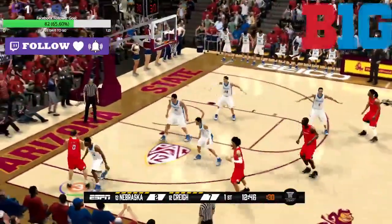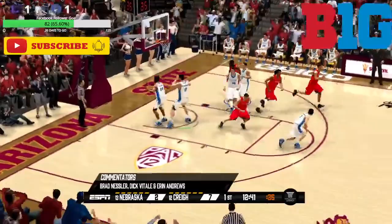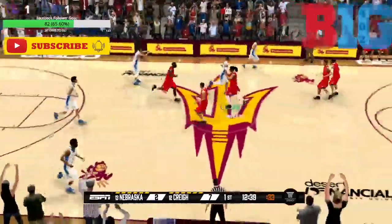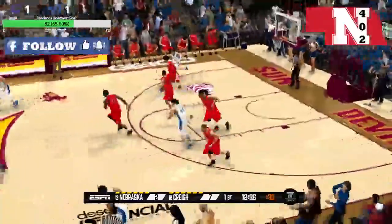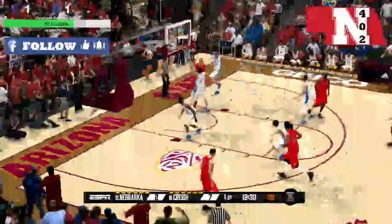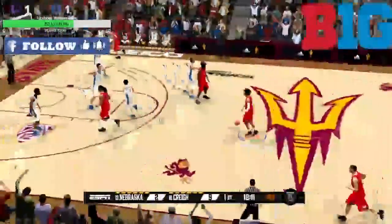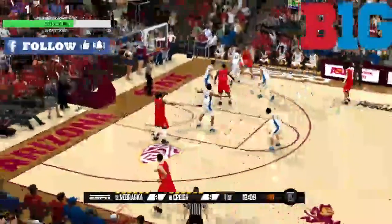They work the perimeter. Our three-prong attack tonight, ladies and gentlemen. I'm Brad Nessler. Oop, that wasn't very good one either. Friend EA, Aaron Andrews, checking in from the sideline. Silly mistake. The Cornhuskers are on the run. Tries for two. Off the glass and no good. Too far underneath the hoop there. Point guard handles the feed. They are heating up this building where they're shooting right now, Dick. Creighton's on fire right now. On the outside.